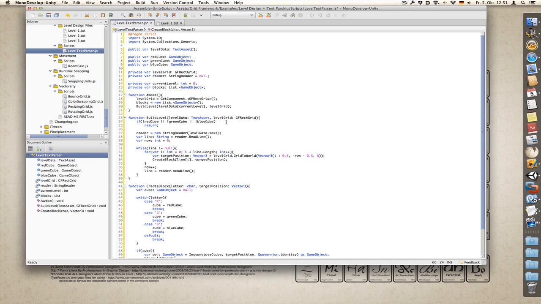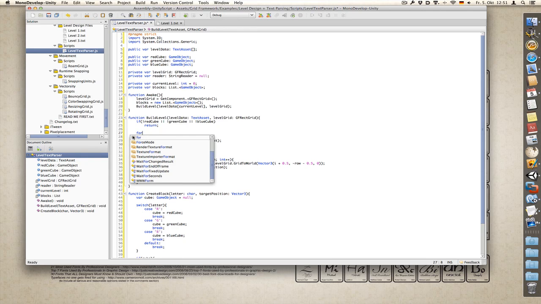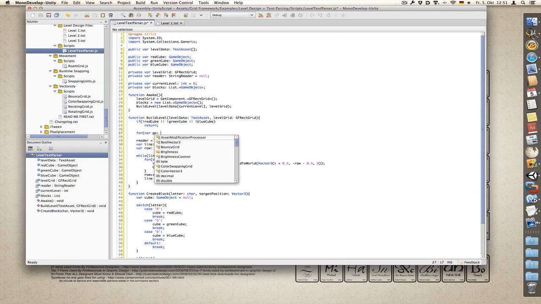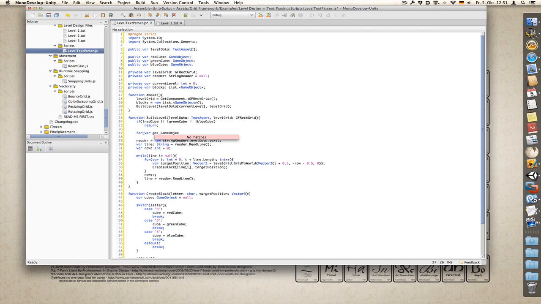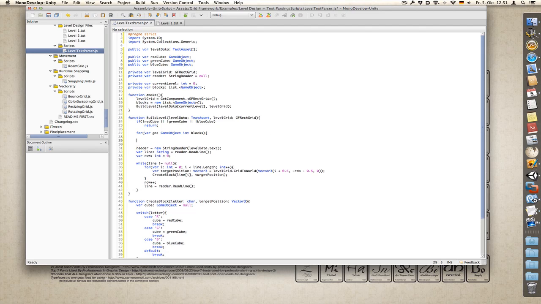We also need a way of emptying it. And the best way to empty it is when building a new level. So I'm going to insert it here. For var go of type GameObject in blocks. Now I'm going to loop through every entry in blocks, and I need to make sure there actually is a GameObject, it's not just a hole, or it hasn't been destroyed already during gameplay.